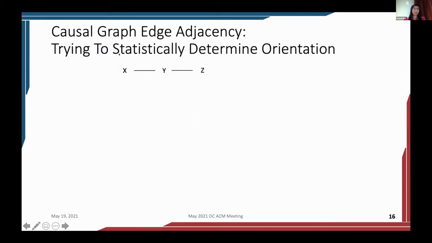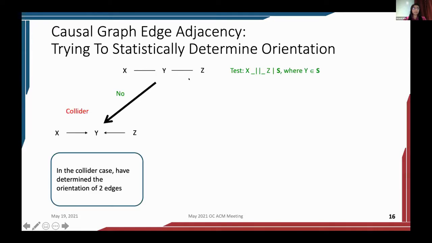So when the algorithm that is trying to determine the causal graph with your data gets to a point where we're testing out the relationship between three variables, what it first does is check: are X and Z independent given some subset of the variables, so let's say some variable Y. If it finds that they are not independent, then we know for a fact that we have a collider. So that means that both X and Z point into Y.